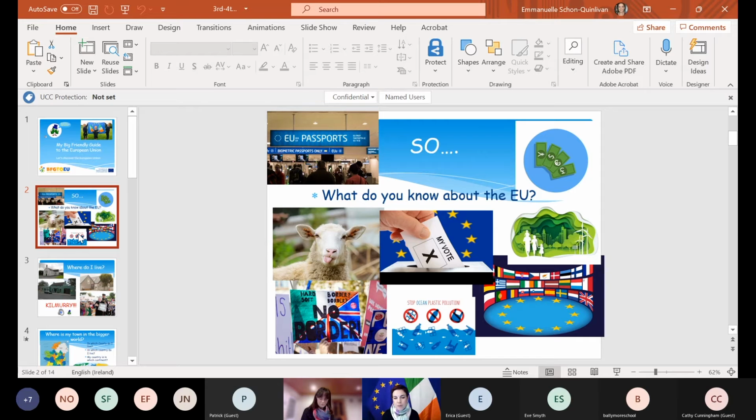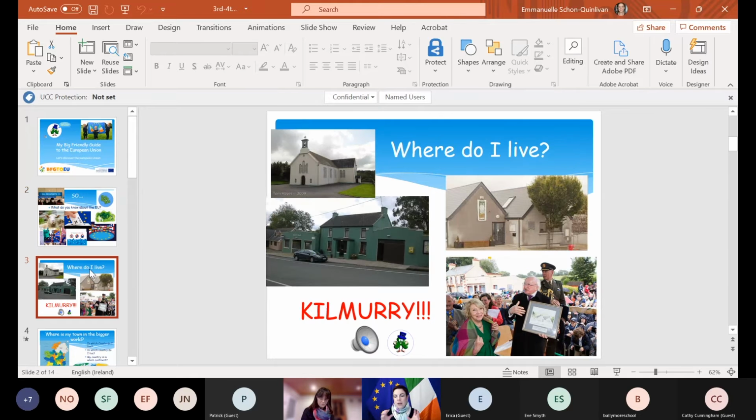So the K and the W, you do it before starting lesson 1, and the L, it would be great to do it at the very end, a week after the last session, so that they don't rely on immediate memory, but they're able to think maybe a little bit further back. But basically, what do you know about the European Union could be a good start with the children.